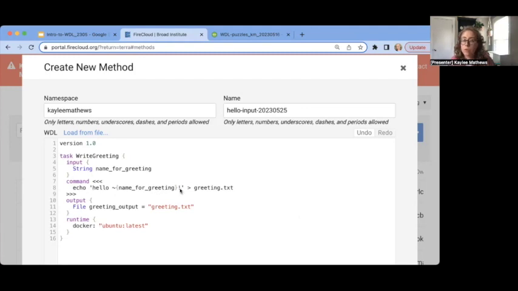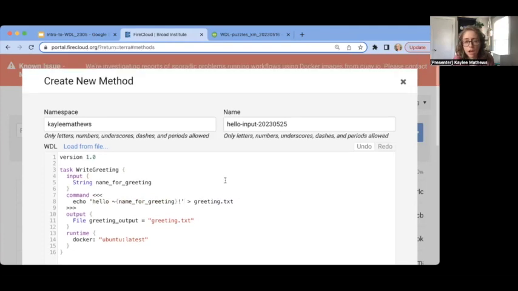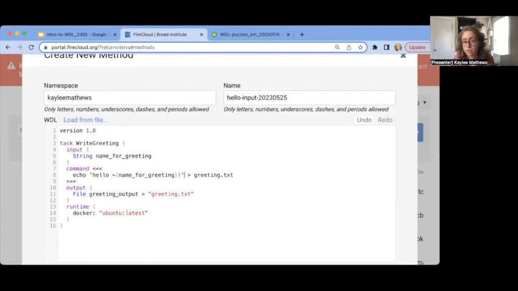Are single quote and double quote alike? When you try, it seems the variable may not be handled correctly when you use double quotes. I assume you mean here. Yeah, it seems to think that that's a string. So I'm actually not 100% sure if you can do that. It does look a little funky. So I'm not sure, but we can try that as well and see what happens.